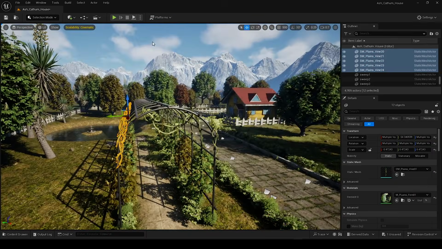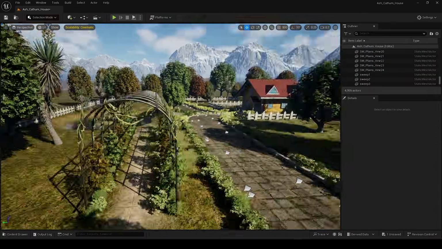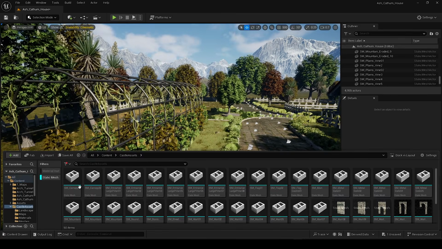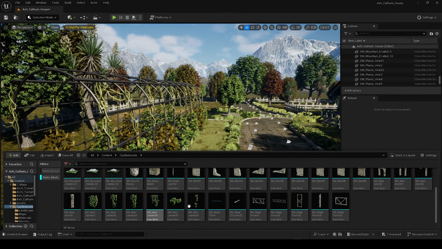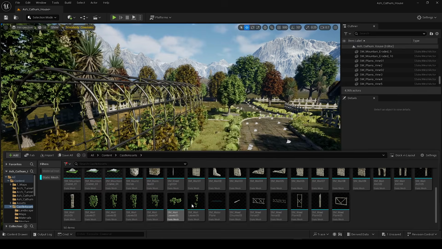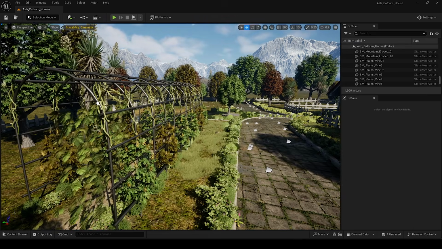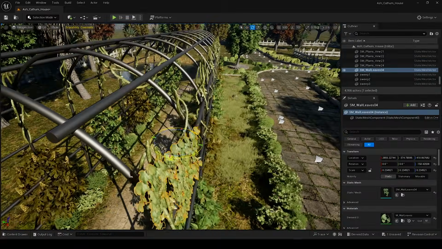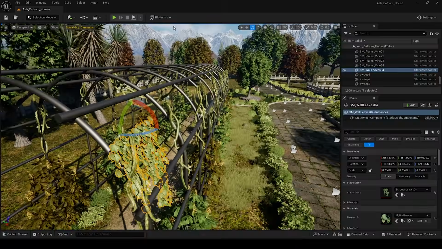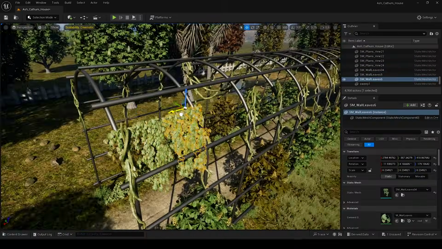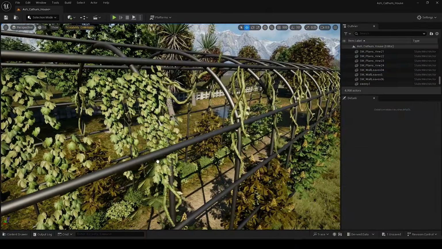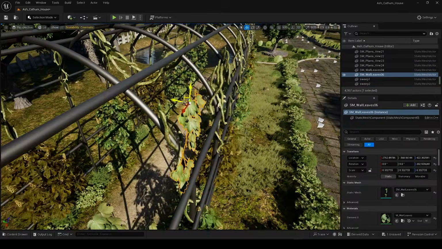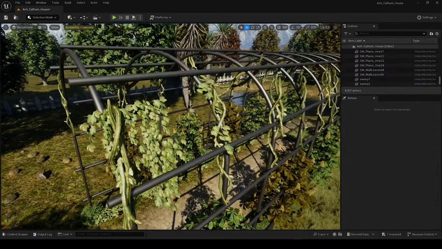Now let's move the top vine models slightly to get them into perfect position. By the way, if you're not able to find the Infinity Blade Grasslands pack, you can also use other foliage assets to decorate your scene. Additionally, in the Unreal Sensei pack you downloaded earlier, you'll find some wall leaves. You can use those too. Like I'm doing now, I'll scale them down a bit, rotate, and adjust their position to place them nicely in the scene. You can duplicate them and also try out different types of vines available in your other packs. Just rotate and scale them as needed and place them creatively. You can fill up this entire scene as you like.